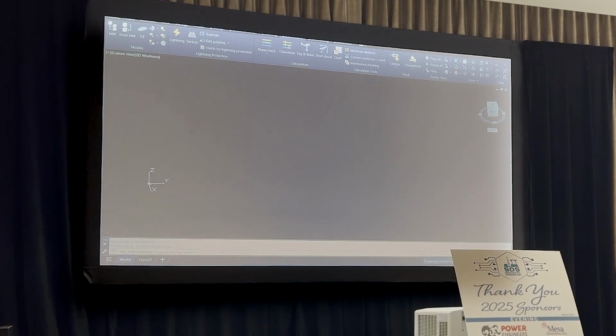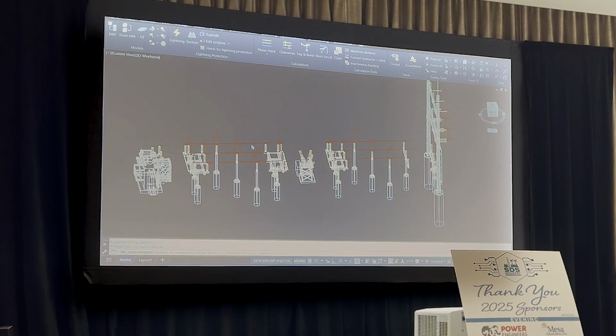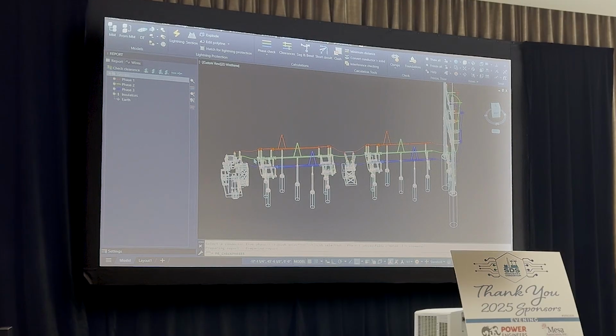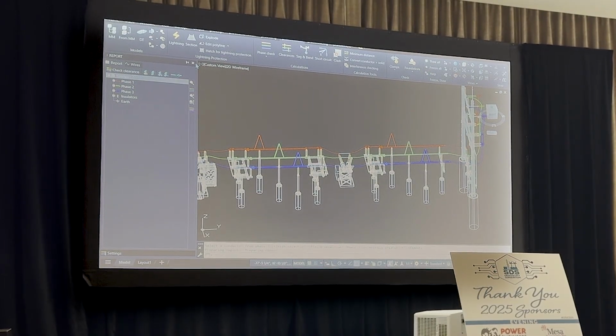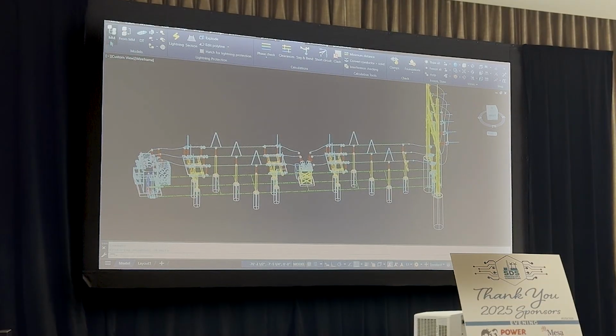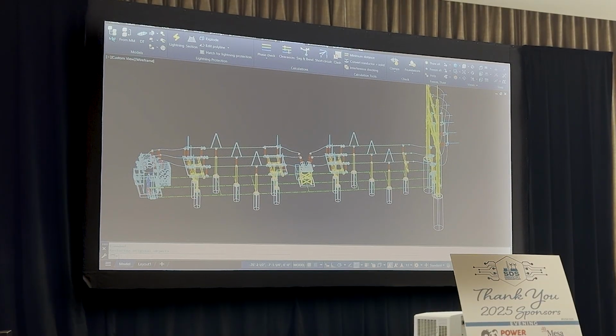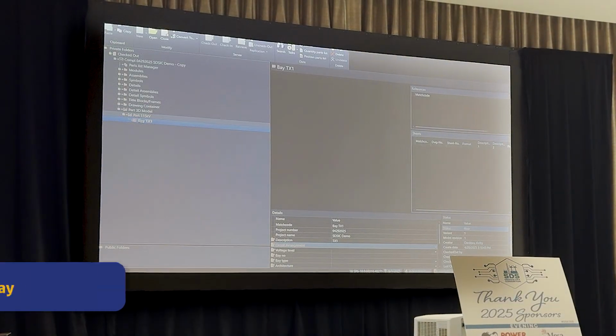And we're going to get into this tool a little bit more here in a second, but this is just my quick check. So you see these trace all the way through and none of that is solid red. That means everything is connected. I'm going to go ahead and knock out of that one. We're going to go ahead and save it. Go back to Model Manager. And we're going to build another bay.